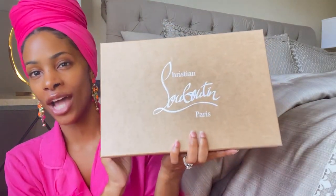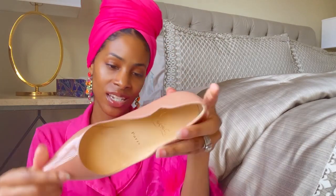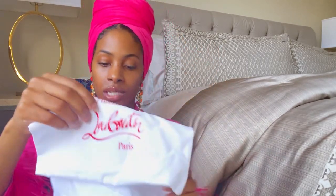Here is the box — they are the Hot Chick 100, and they are patent leather. I have always loved the Hot Chicks; they have a very beautiful silhouette, but every time I see them they're just too high. But here they are — they're gorgeous. I did actually wear them out of the store because I had no other replacement. Here's this side, and you can see I've already worn them. Here's the other side, and here is the bottom. I did get a 36. The toe box needs to be broken in a little bit, but after I wear them a couple of times they'll be fine. We always hear about how uncomfortable Christian Louboutins are — these are actually not that uncomfortable. They're sturdy. There is no receipt in here. I did not pay for these shoes. He rung them up, I tried them on, and I was on my way.